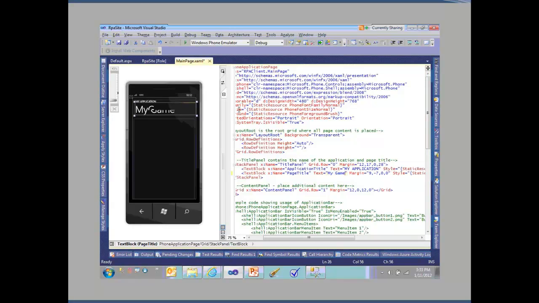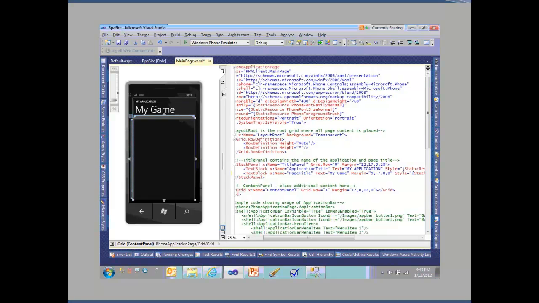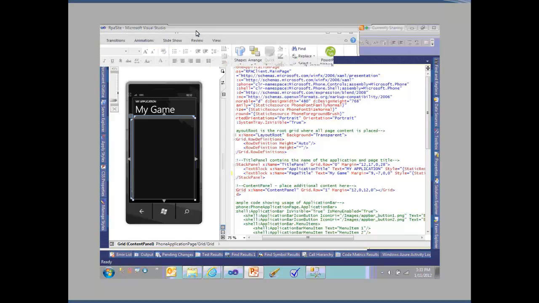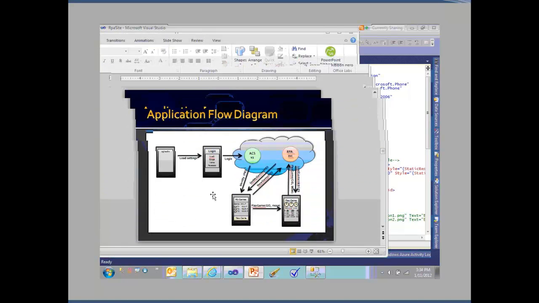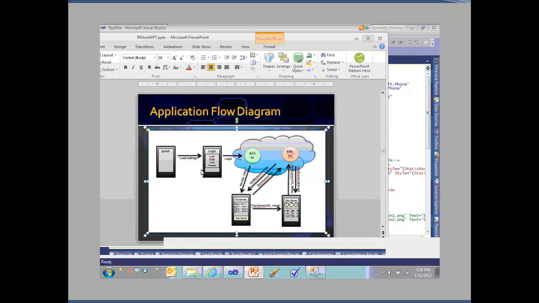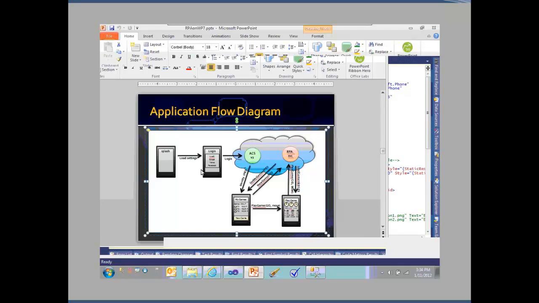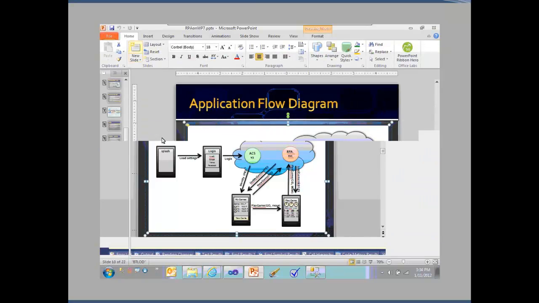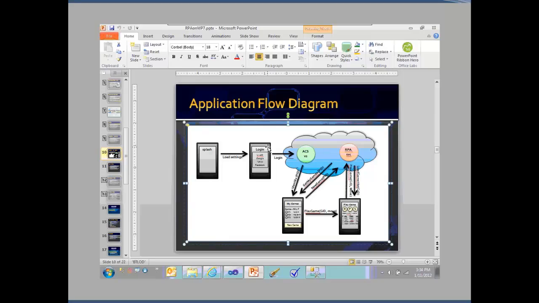And the thing is that in our application where we're running the Rock, Paper, Azure, you remember that we've got a flow chart. The way the flow chart is going to work is that we're going to have the main screen, which is going to be that game screen. That's going to be mainpage.xaml. I have a splash that automatically gets created for me, and then I've got a login screen. So we're going to create this login screen that's right here and add that to our project.